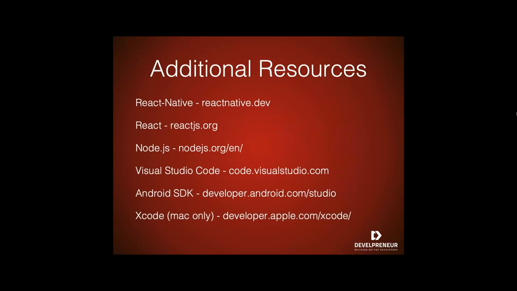So let me go over these real quick so you kind of understand what each of these are. So let's start with React. So React is an open source front-end JavaScript library for building user interfaces or UI components. It is maintained by Facebook and a community of individual developers and companies. React can be used as a base in the development of single page or mobile applications.